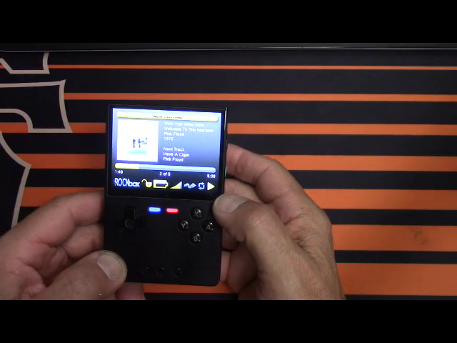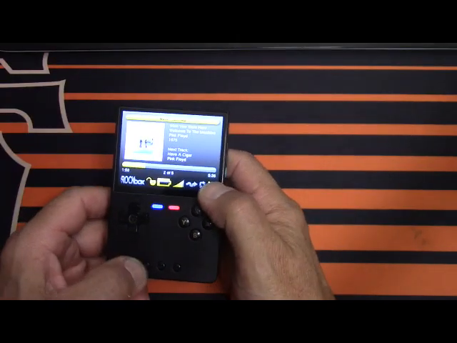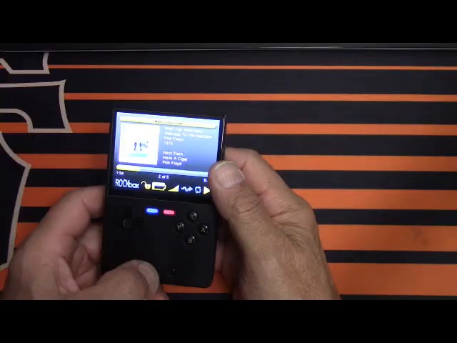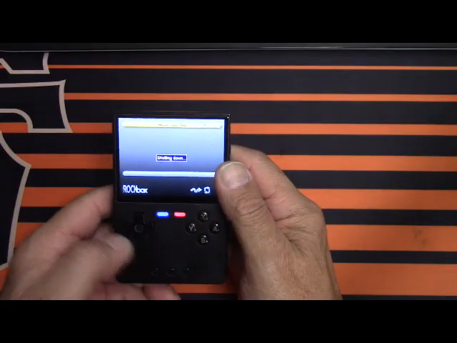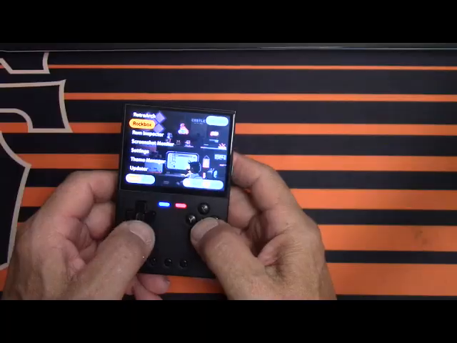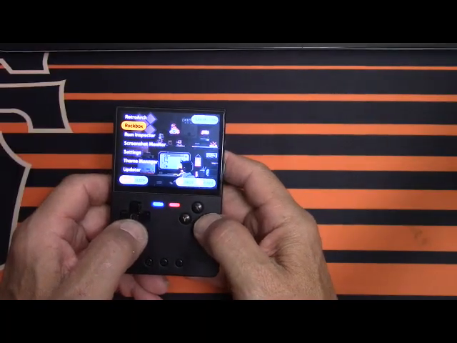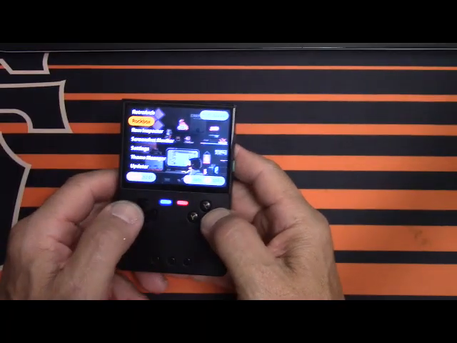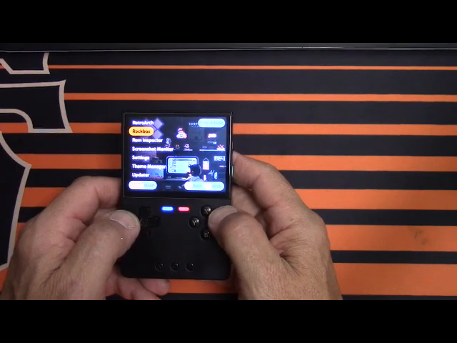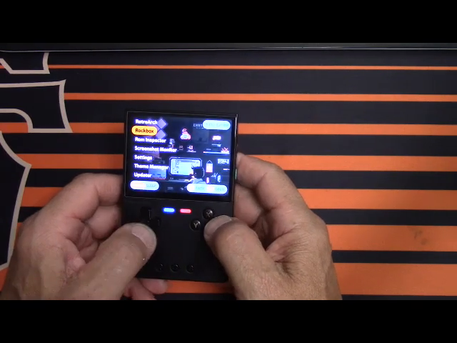So here's a preview of Rockbox. I believe to get out of it is R2 and Start. To see the key mapping on Rockbox, you'd have to go online to the NextUI firmware wiki, and in the pack store it would show you how that works.